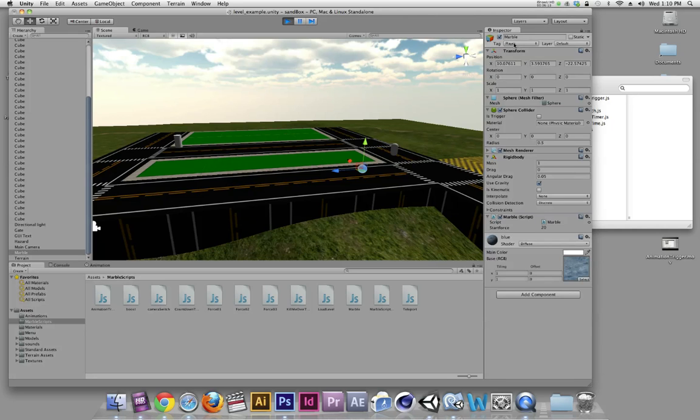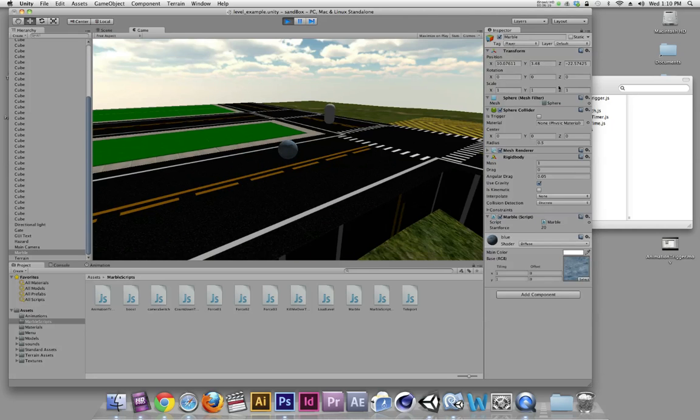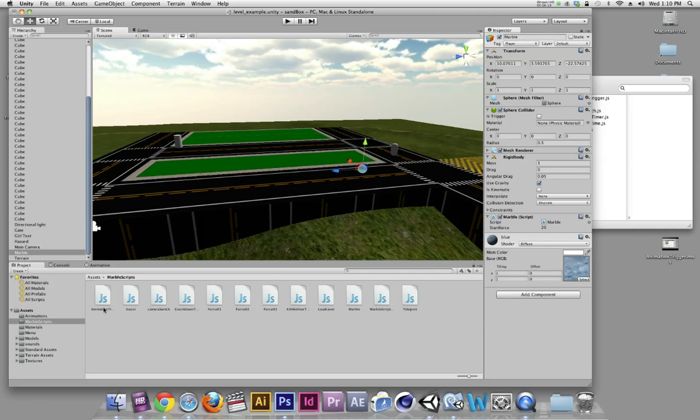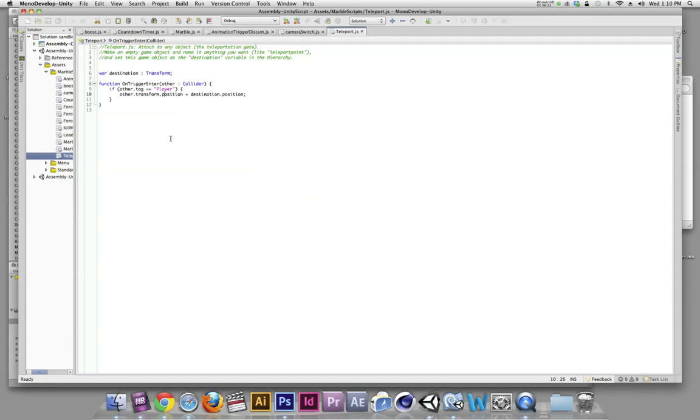Now, if I didn't want that tag check in place, I could modify this script very, very easily. So I'll just open up the teleport script. Basically, this if other tag equals player, that's the thing that's checking to say, wait, hey, does this thing have a tag called player on it? If it does, then do this function. So if I got rid of this line and I got rid of that companion bracket, anything that touched my capsule in this case would transform to that other position. Okay, so that's the teleport script. Experiment with that. Have fun with it, and we'll push forward with the additional scripts in the next presentation.